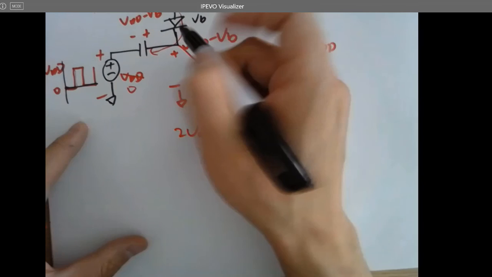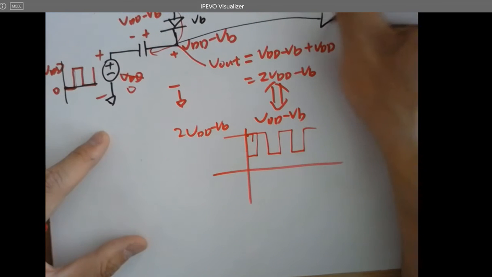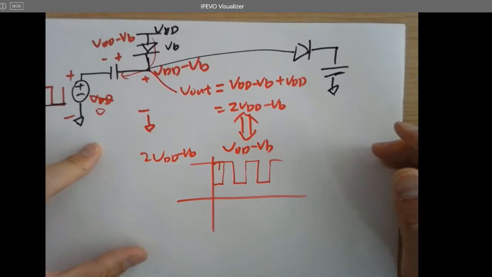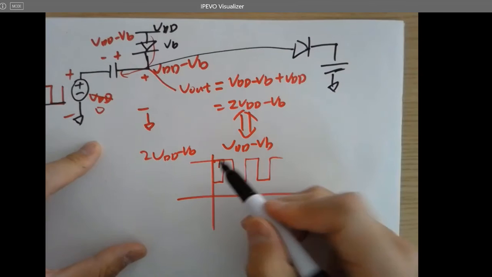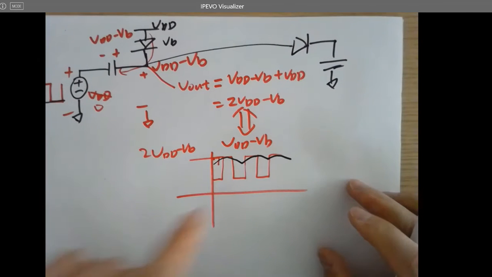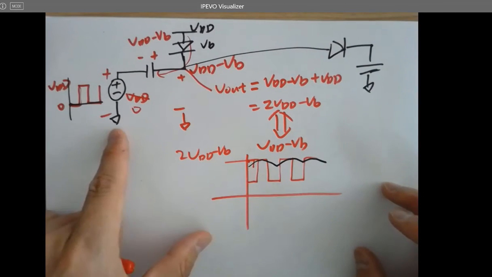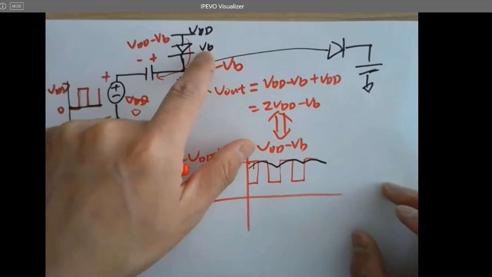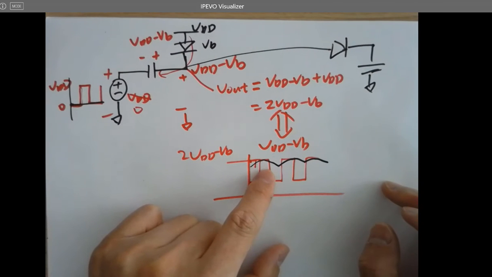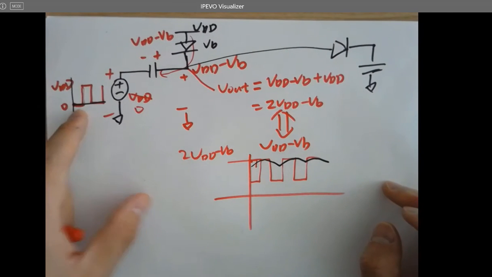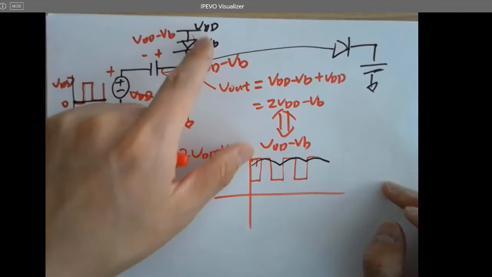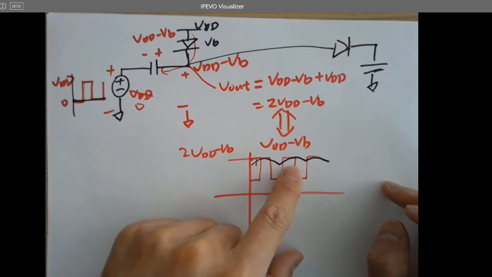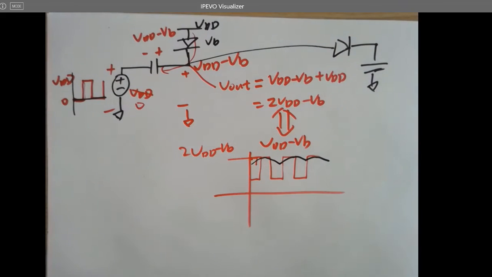And then what you want to do is rectify it to filter it so you can get pretty much a DC signal which is higher. So that's why you can double the voltage. It's not actually doubling because it's not an ideal diode. But however, you can definitely boost the voltage. Since originally I have VDD, but now you have 2 VDD minus VB as a DC voltage. It can be a little bit lower than that, but actually it's already boosted.